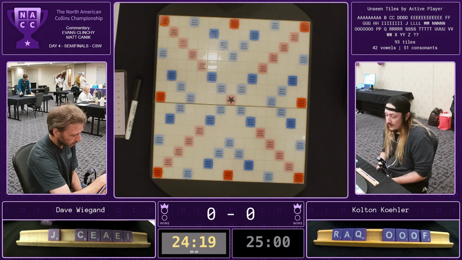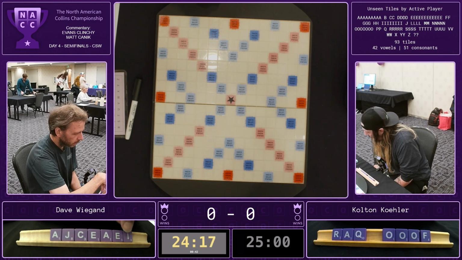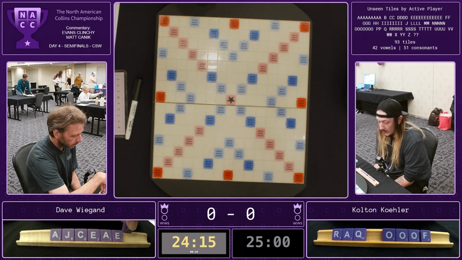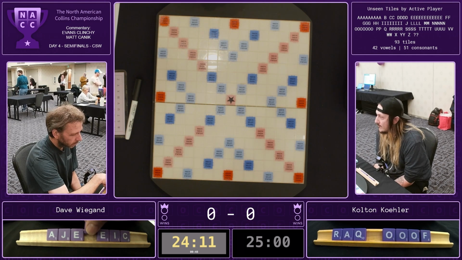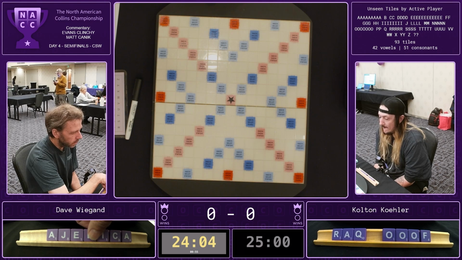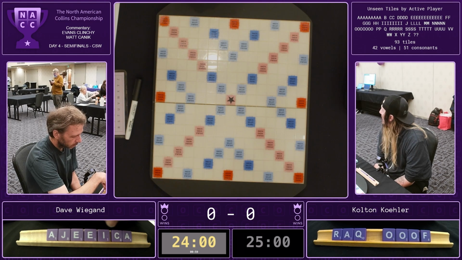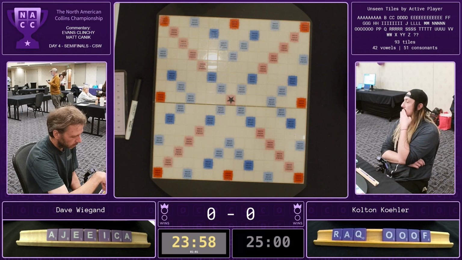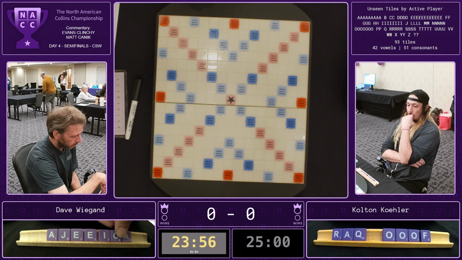Absolutely. So a G, A, J, E, E, I think, going to be the opening here for Dave. ACAI, potentially another option. He's maybe looking to try to set up his J by dropping the A in a situation where he could play JA overlaps next turn. Yeah, that looks interesting. ACAI might let him do that. Looks like he's got a G lined up and he's thinking about it.